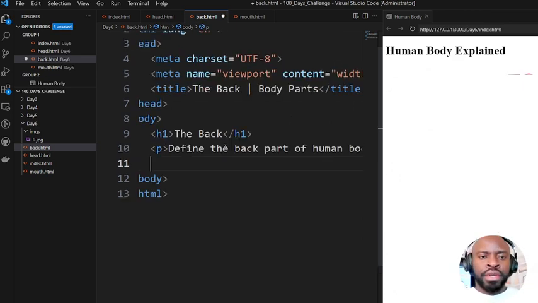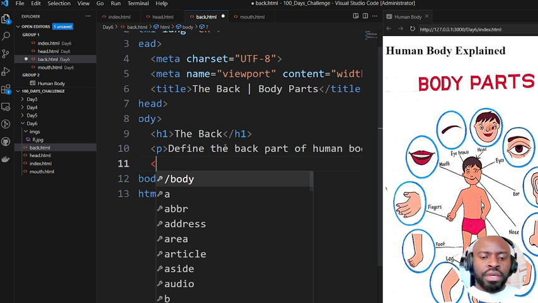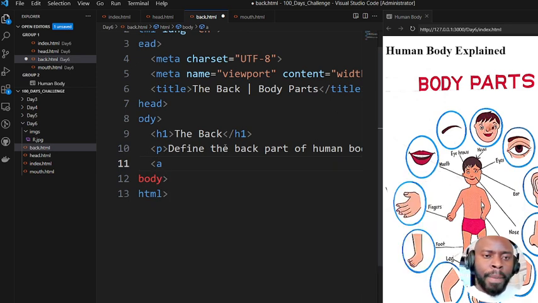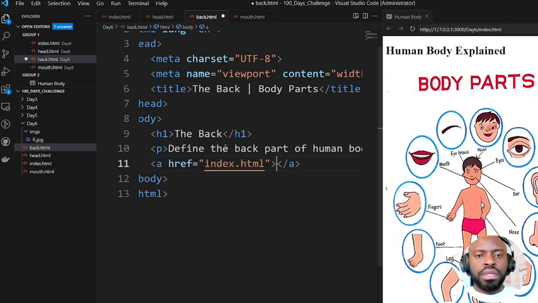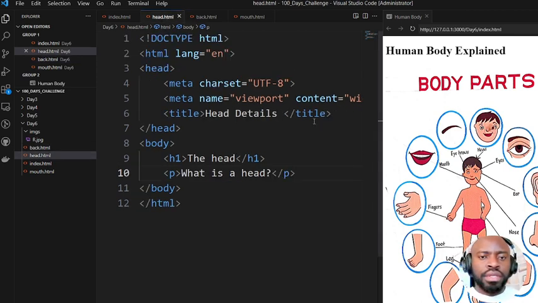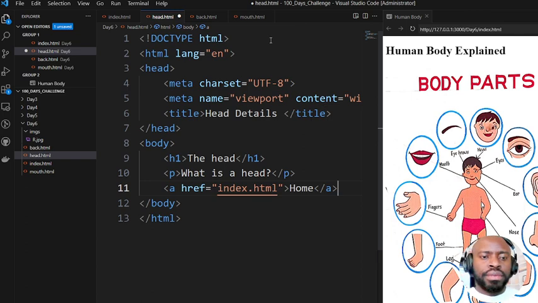So I'll add here A, and I'll say index, and I'll jump here home. Good. And this will be in every page that we are going to click.